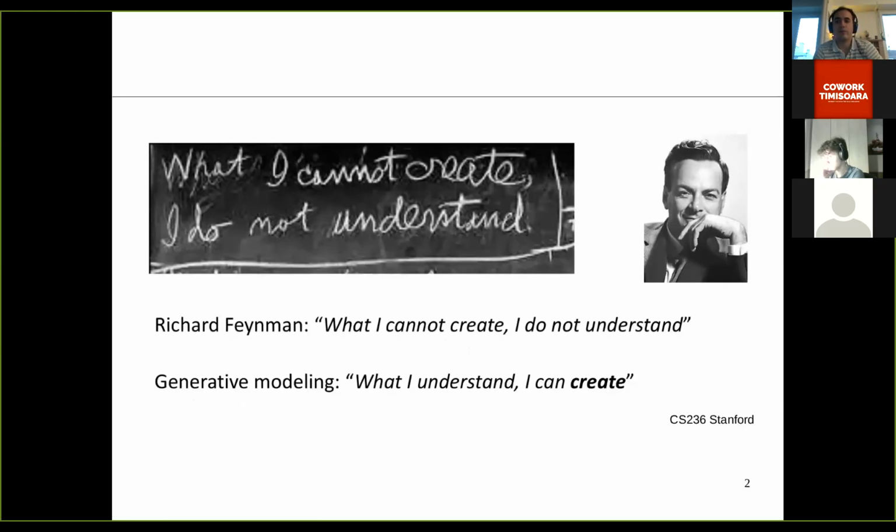So today we'll talk about deep generative models, and I will start with a quote from Richard Feynman, famous physicist, who said, "What I cannot create, I cannot understand." He was a very smart guy, so he was creating math to explain the physical phenomenon that we observe in nature. And for a deeper understanding, of course, he was creating the equations by himself. And if the generative models could speak, they would say, what we understand, we can create.